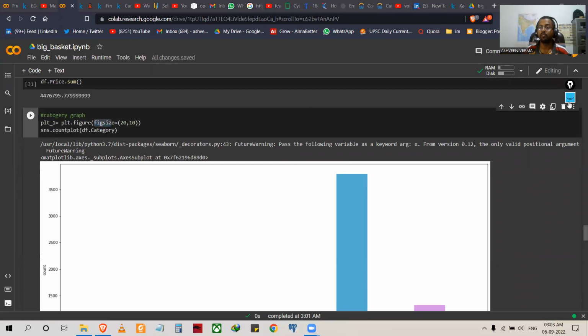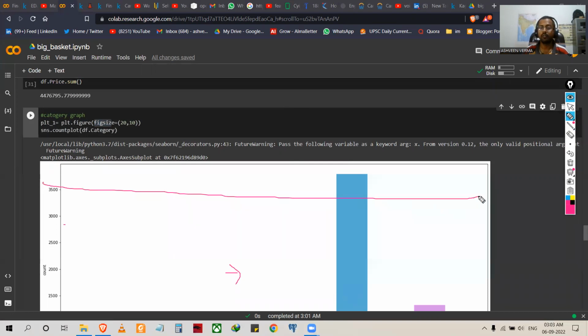Let me show you. This is the size of the figure, from here to here, and from this to the last. This is the figure size. We can control it from here.